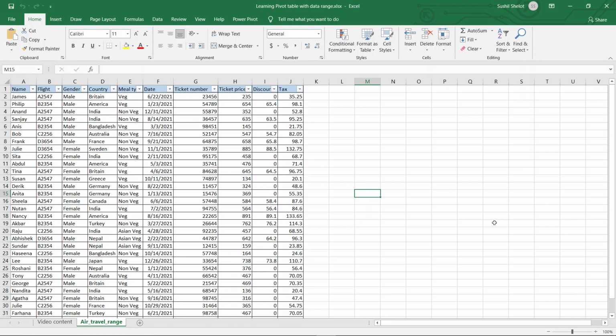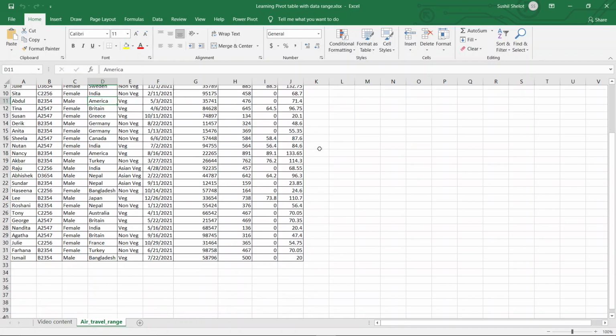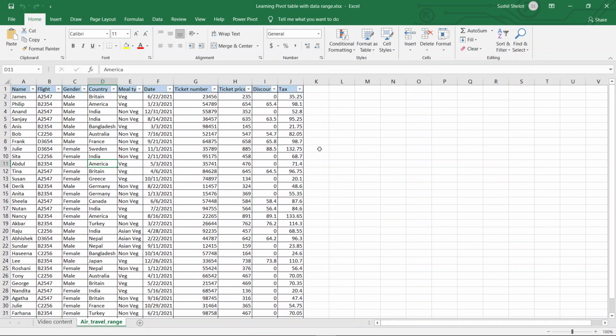Now let us get on to how a pivot table can be created. I click anywhere on the database. Now this database is completely foolproof. All the cells are filled in here. There are no blank rows and no blank columns, as well as the column headings are very much available here. So this is a database of some airline for the passengers, and let us analyze or create a pivot table using this database. Now database can be of two types.